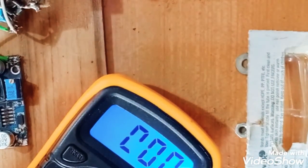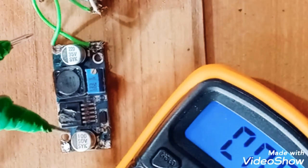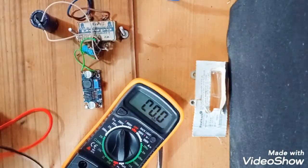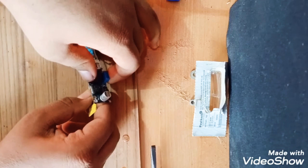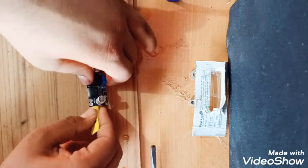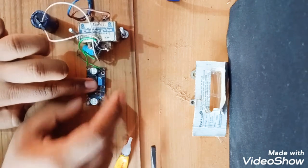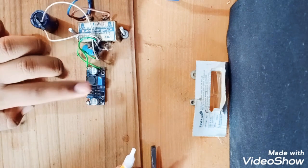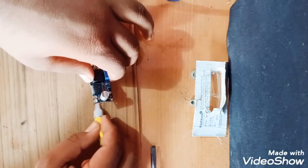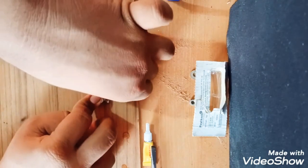See, if you don't believe me, I will zoom into the capacitor of this module. See, it has a value of 50 volts. So I will stick this thing with one small line of Fevicol. Okay. Press it. Done, I think. It is not. Since it is wood, it is taking a long time.